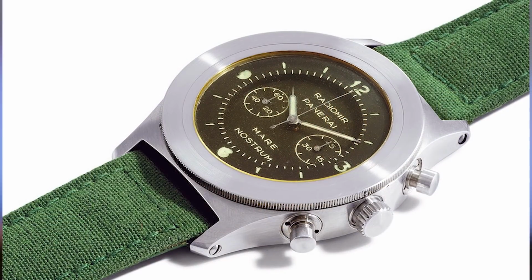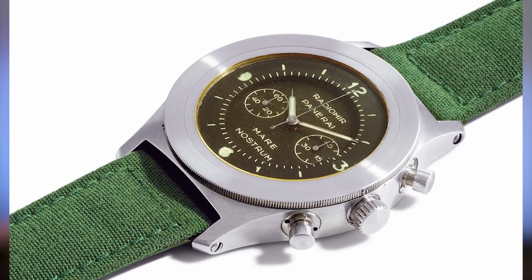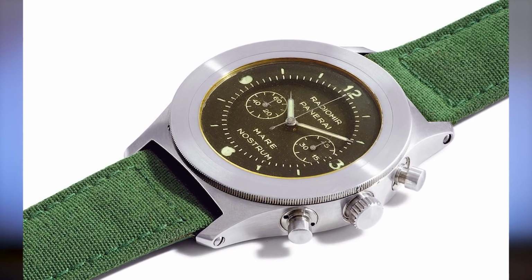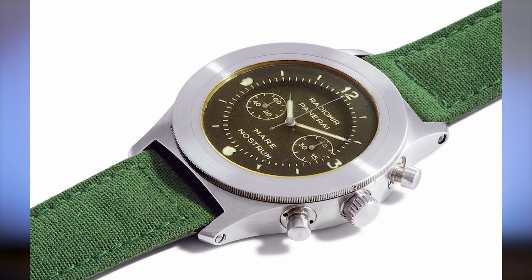In 2005, one of the Mare Nostrum prototypes surfaced out of nowhere and was auctioned at Christie's in Geneva. The watch has been authenticated by renowned experts. Prior to auction, the winning bid was placed by Angela Bonatti, who bought the watch for the Richmond Panerai Museum. That paragraph alone should tell you that something must be fishy. And there are plenty of other articles out there that say, I don't think this is the watch, and I don't think this is correct, and that's not correct. Again, opinions are like assholes, everybody has one.